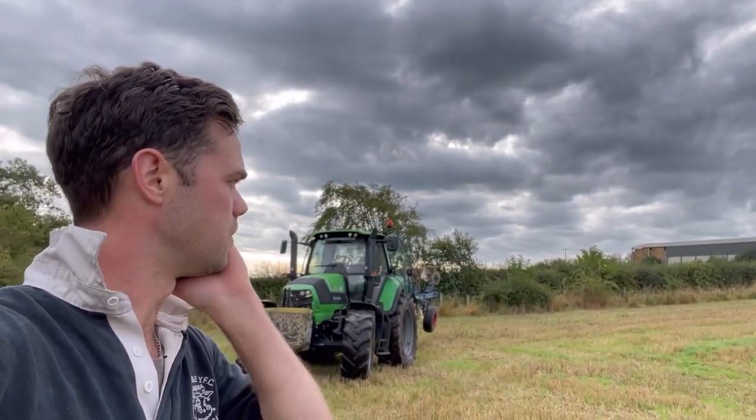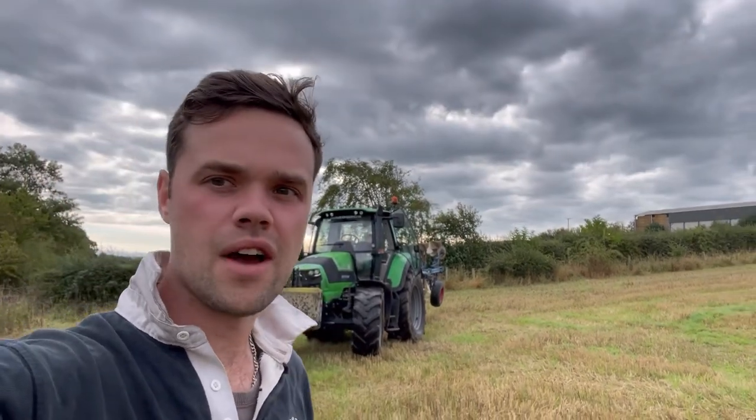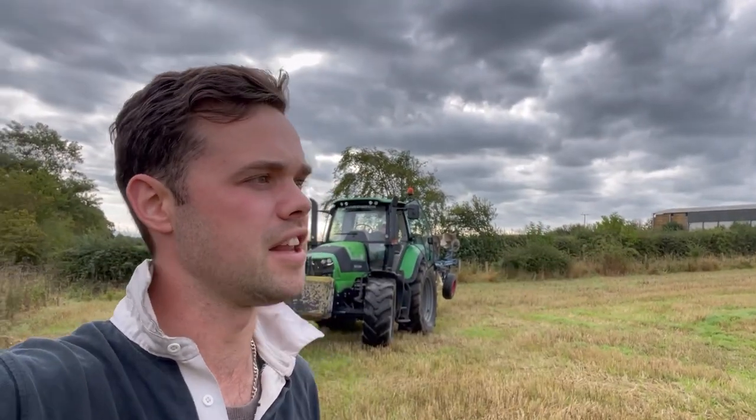Just having a walk out, I'll mark up the headlands. I always put a mark in the headlands anyway, so that's what I'm going to do. So I know when to lift the plough in and out, because I'm not a professional.